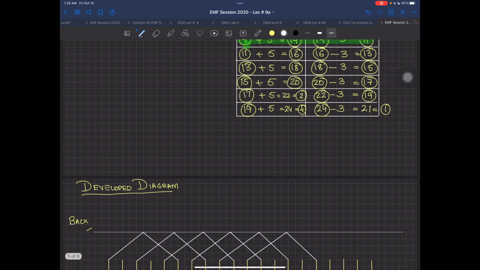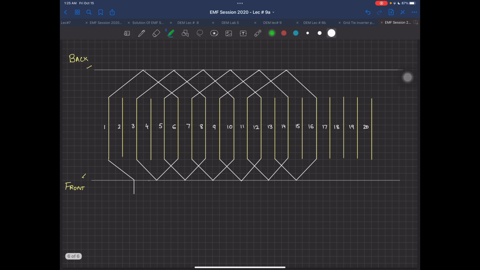And then from 13 over here, if I go back on the table, I have the table printed with me, but I'm showing this one for you. So I have 13 plus 5 equal to 18. So now this was 13 to 18, so this is going to be something here. So 13 to 18 over here, and this one is a little bit off, I guess.